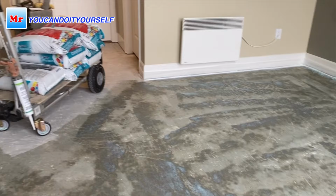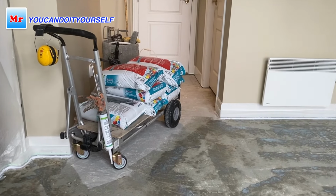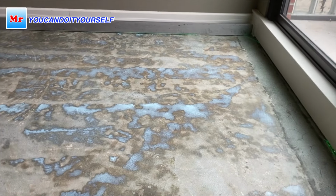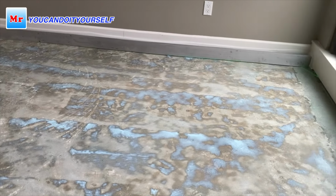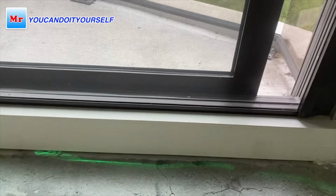Hi everyone, the last 2 days, on Friday, I did floor preparation in an apartment building. There was carpet, and when I removed the carpet, the subfloor was not so good. It's sloping down, which is a usual situation for apartment buildings. From the balcony to the hallway was approximately 3/4 inch of slope. In the hallway, with the existing floor, I can't level it, so I have to make a flattening.